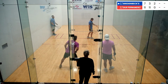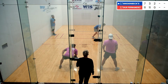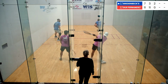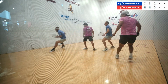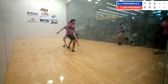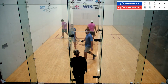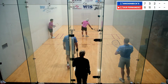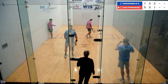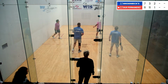When they do go to the left side on Daniel, they need to catch that side wall to throw Daniel off, making him shoot off his left hip and not off his right hip. Great return from Sebastian right there. Between the legs of Jake. Daniel with a let's go. Trying to fire him up in there. 1 serving 2 here. You don't hear Daniel get too fired up too often, so it's good to see in the finals here.